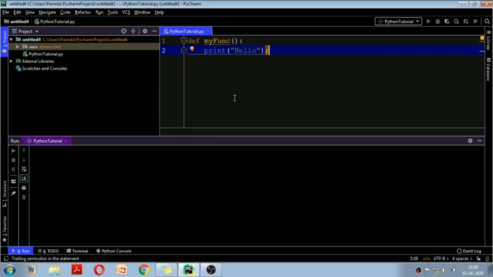Okay, here also notice the use of indentation. As I always say in almost every video, indentation is very important in Python. Here also this indentation is very important. If you don't leave this space, if you directly write from here, it will give the indentation error. So this space is important. Fine. So yes, this is my function, and inside the function I am just printing hello.